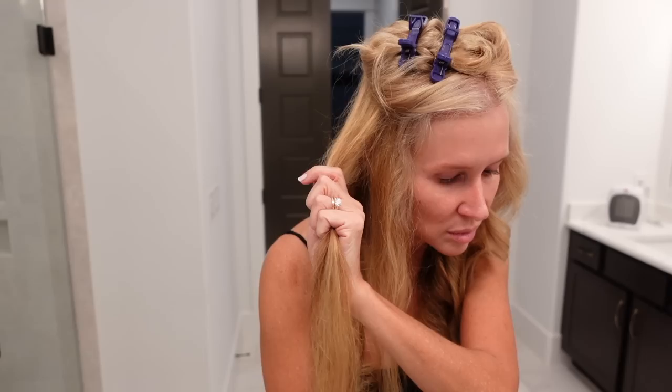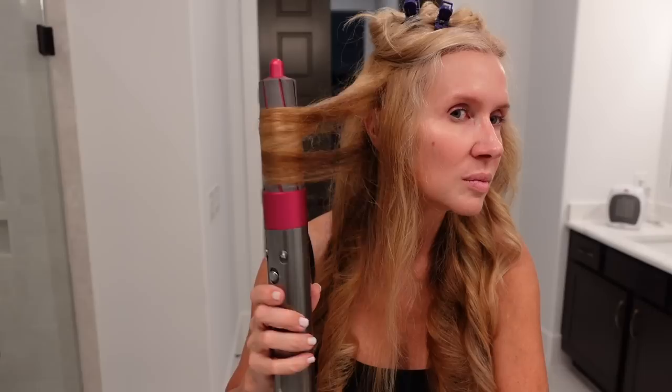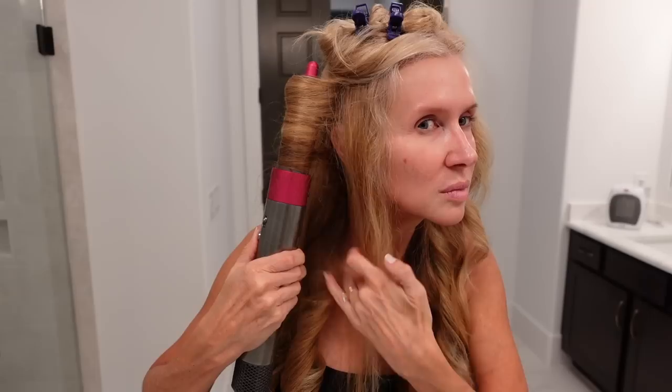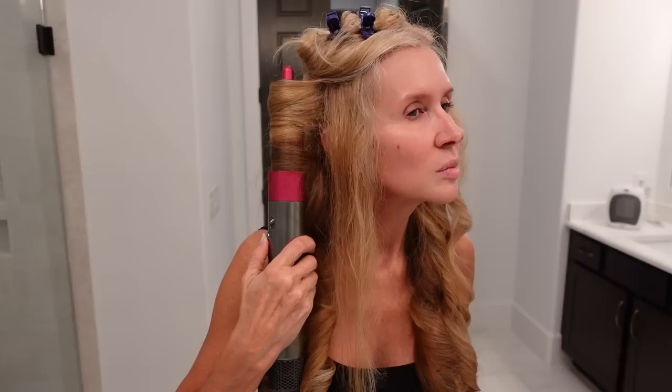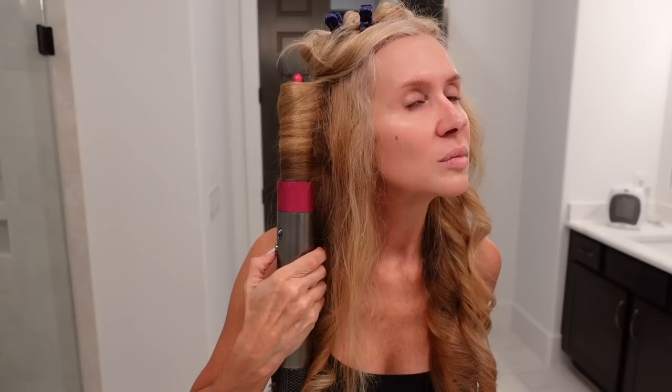Okay, this little piece decided he didn't want to go back there, so I'm just going to group him in here. Escapee over here. I'm going to do it the wrong way because I don't think it's big enough to matter. What brilliant technology. I love it when people think of stuff like this.